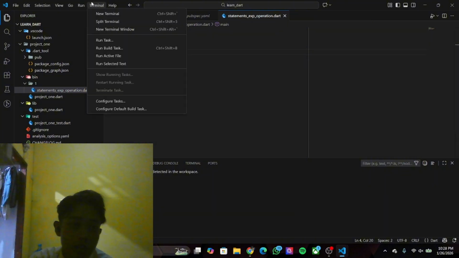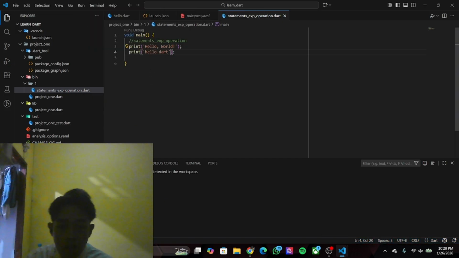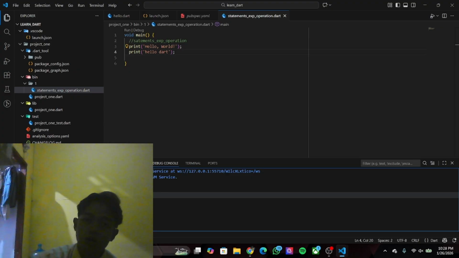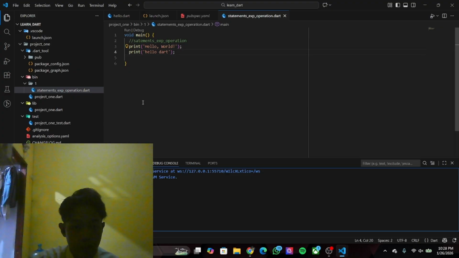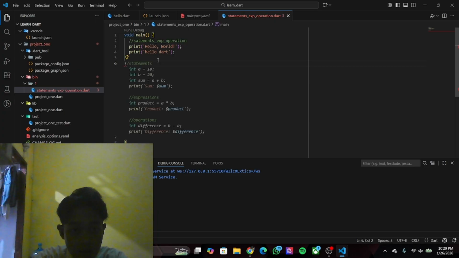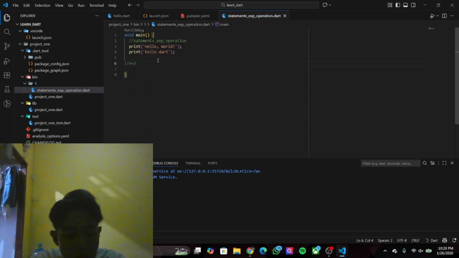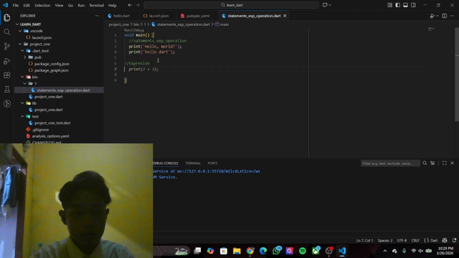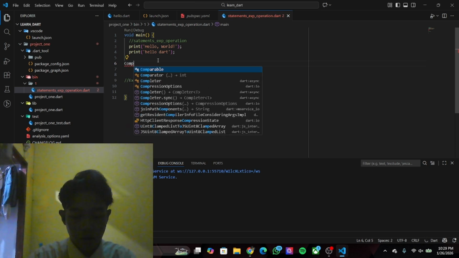So if you run debugging, this is what it means. Basically, an expression is something that does nothing by itself. Expression.